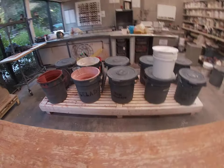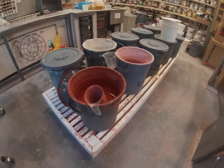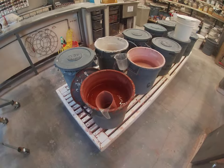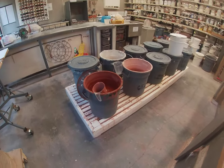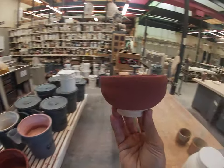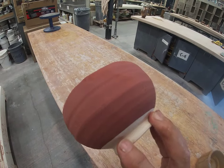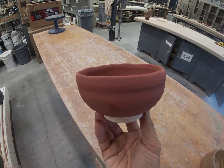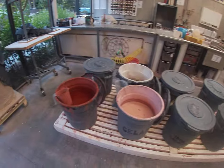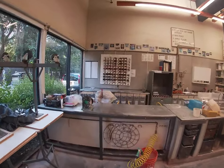For example, this is Tenmoku, and you can see that everything is pure water on top until you mix it. All these things, once they get mixed up, we dip the glaze, and after it's been dipped it looks like this — nothing like the final example, which goes from brown to black. None of the glazes look exactly like they're supposed to look in this form, only after firing.